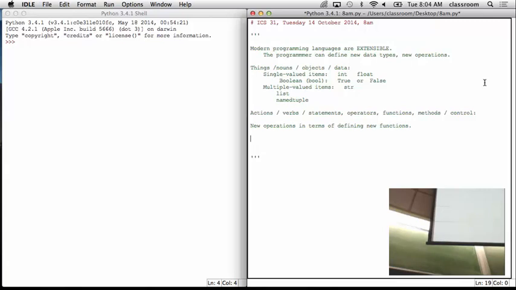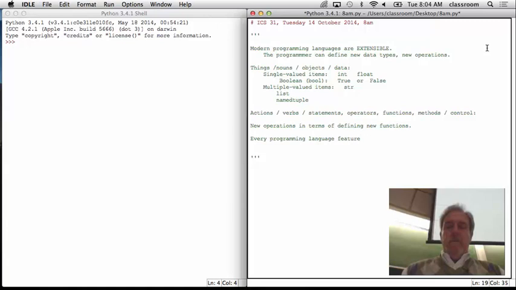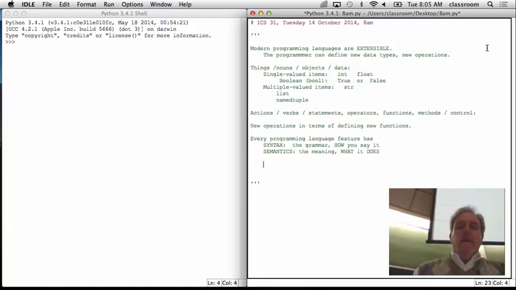And so in linguistic and programming language terms, we say syntax and we have semantics. So we could talk about the syntax and the semantics of an assignment statement.